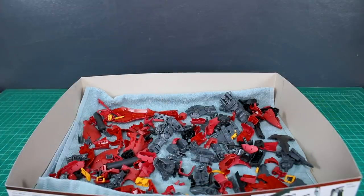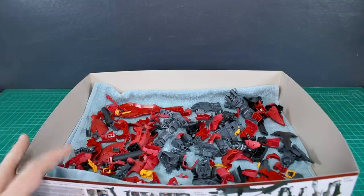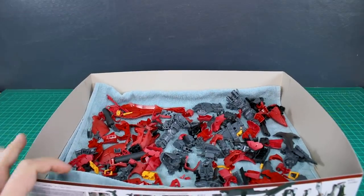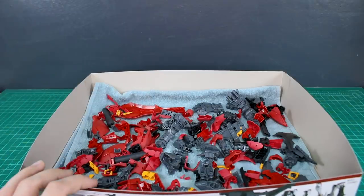So as the work on a Master Grade Barbatos is coming to a close, it's time to start the next painted build, and this time we're working on the Real Grade Sazabi. Now this one is for a commission, and so it didn't require any custom work, basically just prep and painting and all of that, just a normal paint job.